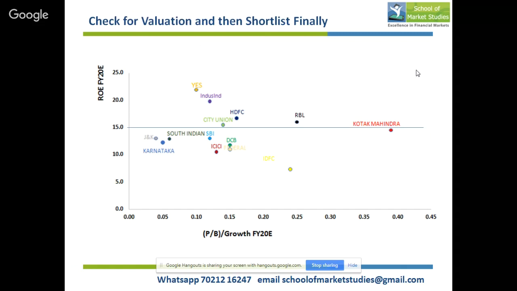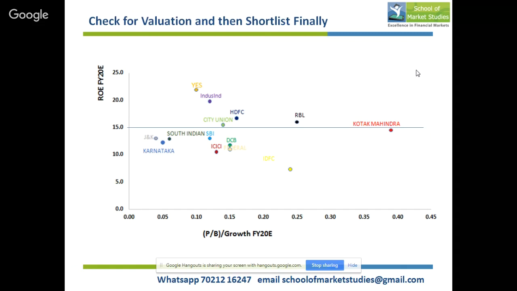So between HDFC and Kotak, we would like to go with both, given the fact that Kotak has got a diverse business portfolio, and HDFC Bank, by sheer resilience and proven track record, must be included in every portfolio. So this is how, on the basis of analysis, we have selected four banks, and this is how we have mined the sectoral landscape for stock picking.